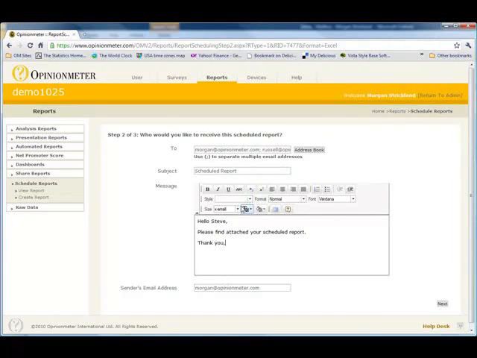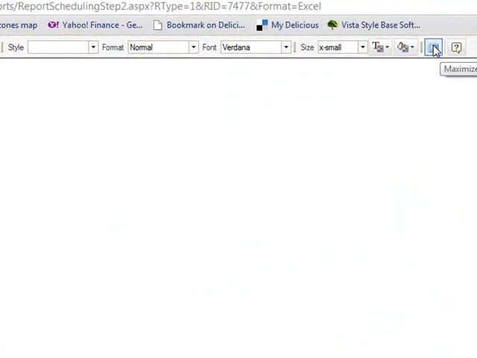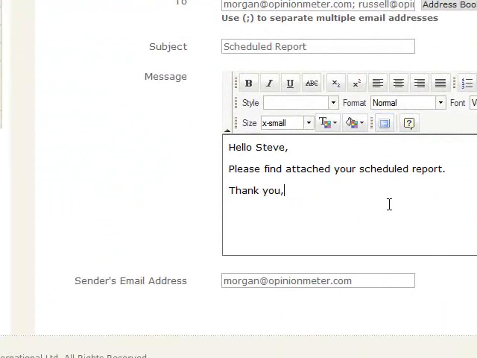You'll see here we have a number of different tools available to you within the HTML editor: font colors, font formats, font types. If you want to expand this to full screen, just click on that icon, or go back and reduce it. That was this icon here, maximize the editor.